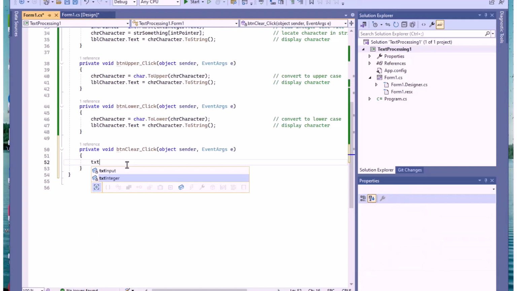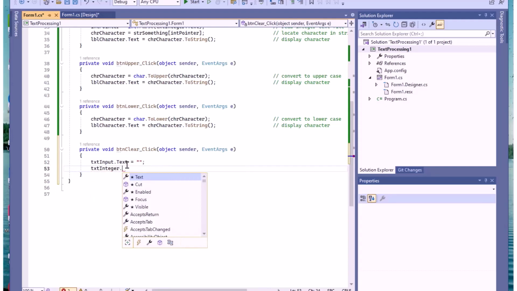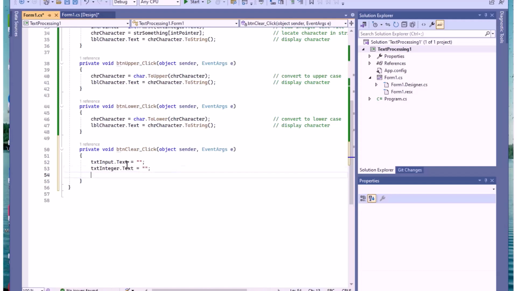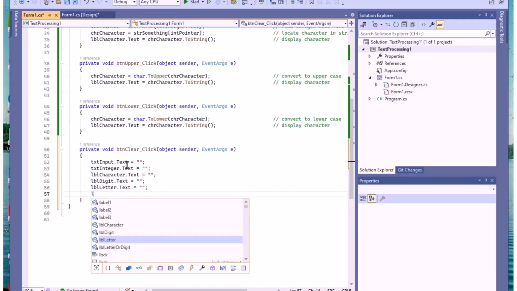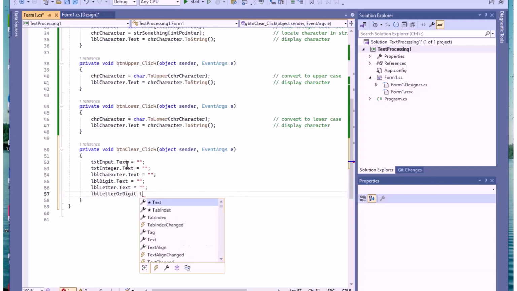So we'll simply say txtInput.Text equals empty quotes, and txtInteger.Text equals empty quotes. LBLCharacter.Text is going to be equal to empty quotes. LBLDigit.Text equals empty quotes. LBLLetter.Text equals empty quotes. And LBLLetterOrDigit.Text is going to be equal to empty quotes. So that'll clear out our labels and make all that work.